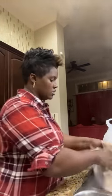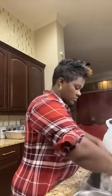Okay, so to clean the crab, I'm gonna get a plastic bag. I'll probably just use the bag that it came out of. I think this is the safest thing. Yeah. So I'm gonna run cold water on it. I'm gonna put this to the side. That's my broth that I'm gonna use.